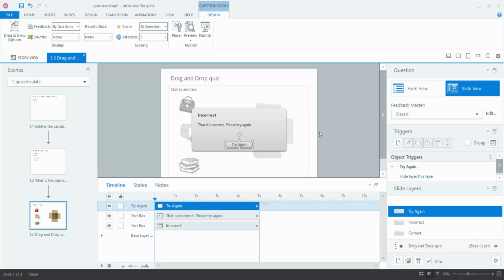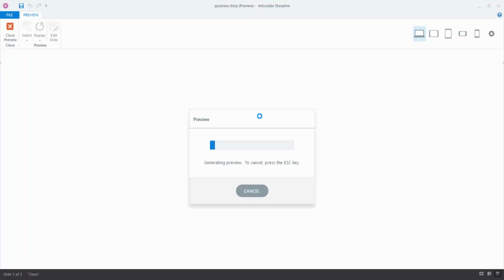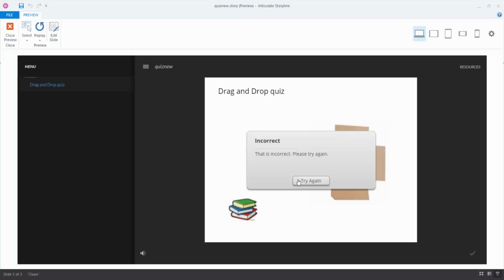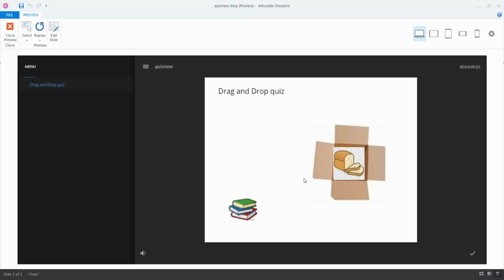So far so good. Let's go ahead and save this project, and let me preview this slide. So if I put the bag, and then you are seeing they're all getting stacked right at the center, like what we selected, and we say this, then quite obviously because this was not supposed to go in, you will see try again. So this really didn't work. So we'll replay again and now check another combination.